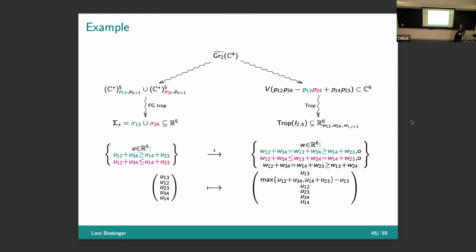And this map, so here I wrote down the tropical version. I also have the version over the complex numbers, and it sends this fan, or these 2 cones, into these 2 cones. So an observation, if you can check here, is that the image of my fan sigma S is the positive part of the tropicalization on the right side. So I'm hitting 2 of the 3 cones. And yeah, this procedure works in general.